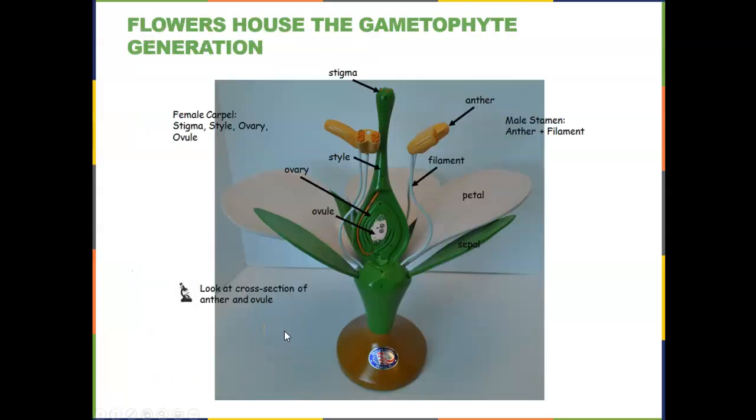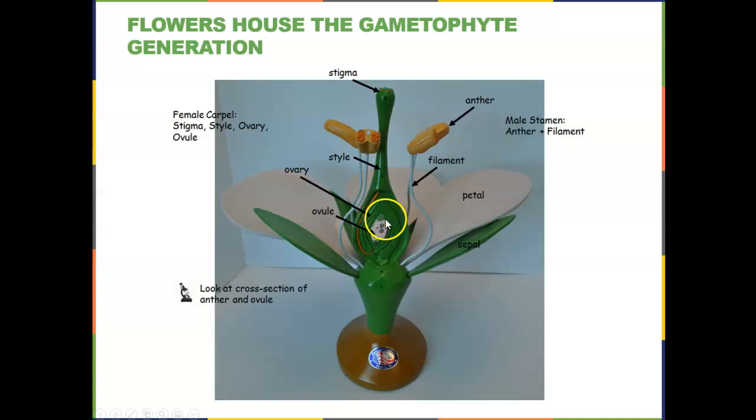Here is a lab model showing all these parts of a flower. So if we go back through the carpel, here in the center is the carpel, shown in green. And there's usually only one carpel per flower, but there are some flowers that might have multiple carpels. Within each carpel, there is the ovary. Here's the ovary. And then within each ovary, there may be one or more ovules.